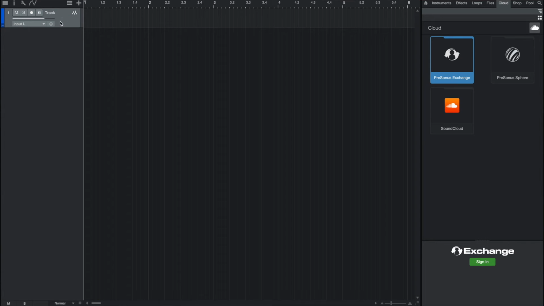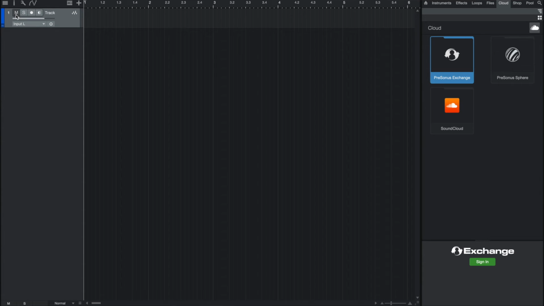So familiarizing ourselves with the track, we have its own set of controls and transports. We're going to want to get to know what those mean. We have mute, we have solo, record, and we can monitor. We'll get into monitoring later. But basically, the three that we need to be concerned with right now are mute, solo, and record.